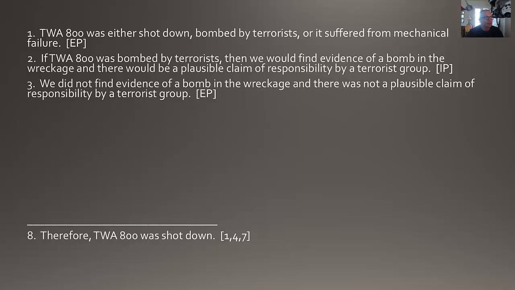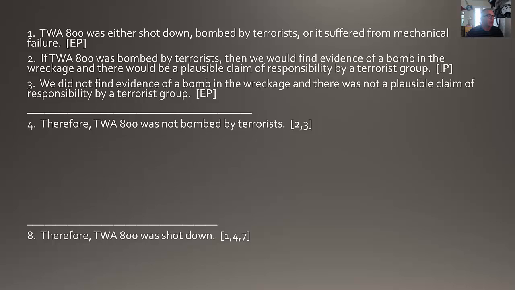That is, whenever there's an accident or a bombing or some kind of problem like this, there are lots of people who call up the FBI and say, I did it, I did it, I did it. But most of those are not plausible. We reject most of those out of hand. And that's partly what's led this author to think that it wasn't bombed by terrorists. So the intermediate conclusion from 2 and 3 is that TWA 800 was not bombed by terrorists. 2 and 3 imply 4. And then when we combine 4 with 1, we're going to get our result down in 8 in a minute.